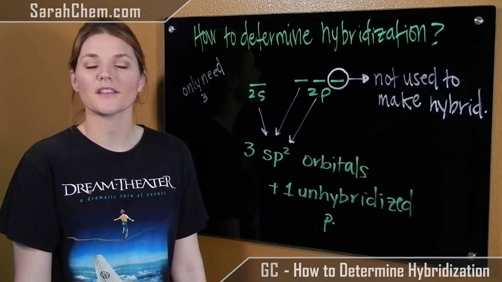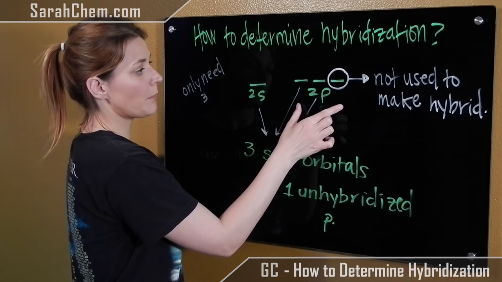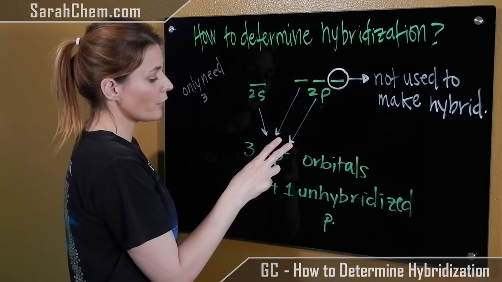We're at the very last phase of this. We know that we have 2s and 2p orbitals available because that's the valence shell for both carbon and oxygen. The s has 1 orbital, the p's have 3. Because we have a steric number of 3, we only need to combine 3 of the available orbitals. So we're going to always use the s, and then we're going to use 2 of the p's, which is why it's called an sp2 hybrid.